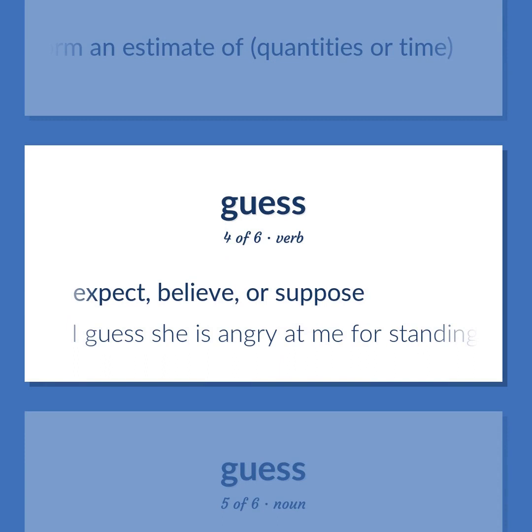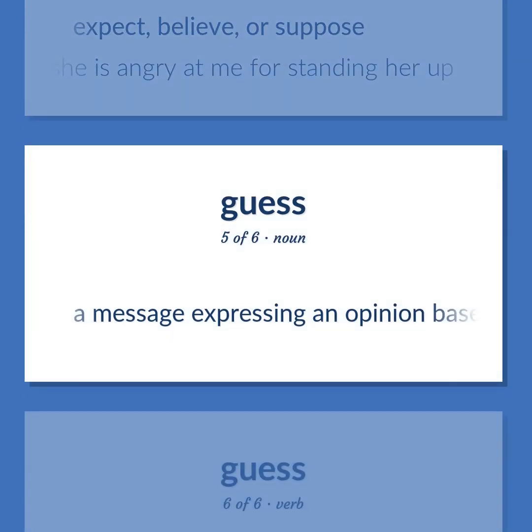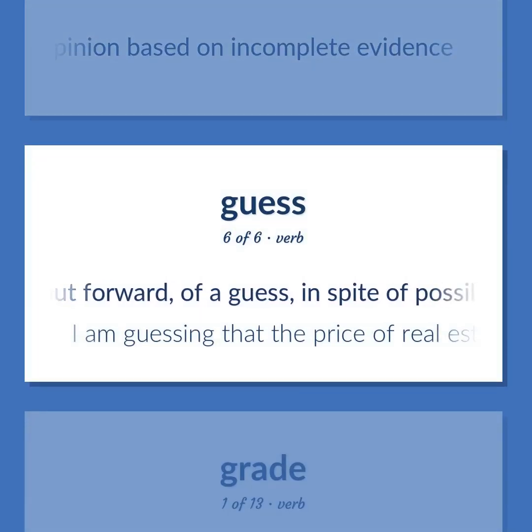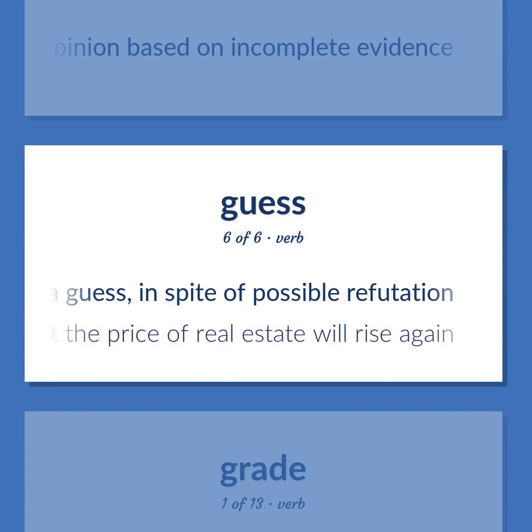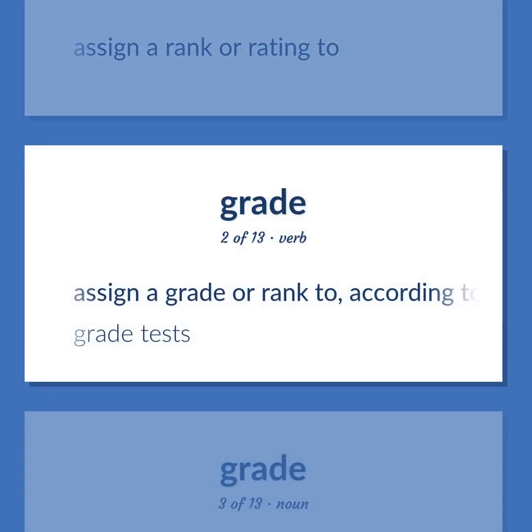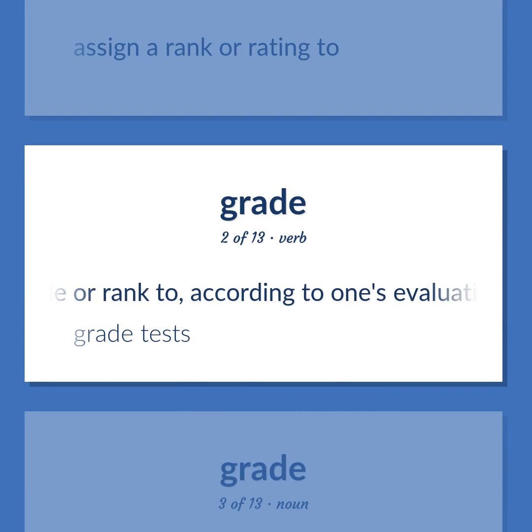Expect, believe, or suppose. I guess she is angry at me for standing her up. A message expressing an opinion based on incomplete evidence. Put forward, of a guess, in spite of possible refutation. I am guessing that the price of real estate will rise again. Assign a rank or rating to. Assign a grade or rank to, according to one's evaluation. Grade tests.